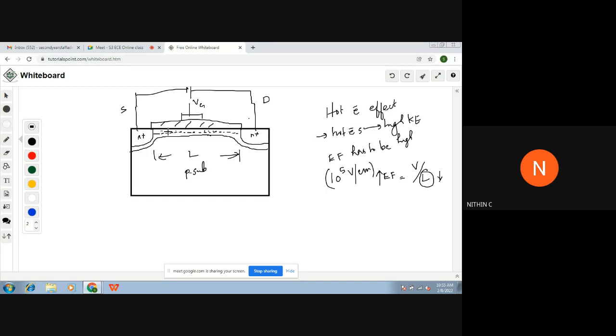So these electrons which are having very high kinetic energy, during their motion from source to drain, will penetrate the oxide layer. Clear? During their movement from the source to drain of the channel, they will penetrate into the gate oxide. So what happens if some of the electrons from this channel are lost? ഇവിടുന്ന് നമുക്ക് കുറച്ച് ഇലക്ട്രോൺസ് ഈ ഗേറ്റ് ഓക്സൈഡ് ലെയറിലേക്ക് എൻ്റർ ചെയ്ത് നമുക്ക് കുറച്ച് ഇലക്ട്രോൺസ് നഷ്ടപ്പെടുകയാണ്. We are losing actually some electrons in the channel.